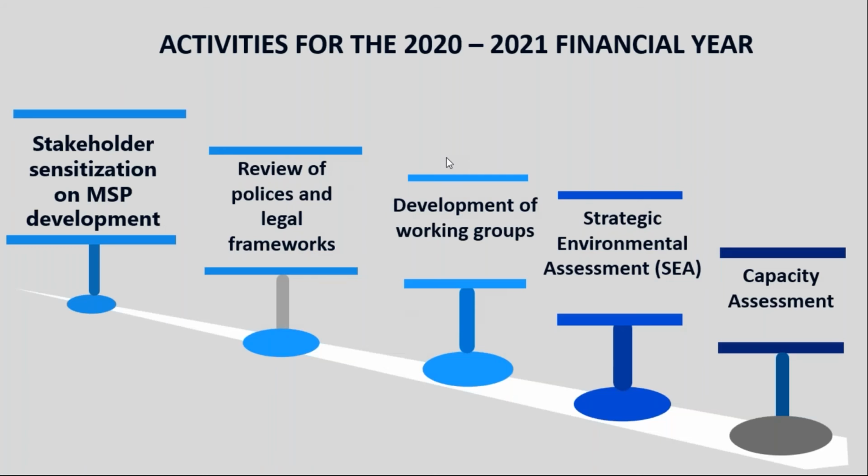We have several activities highlighted for this year. We have been challenged like every other sector and every other program in terms of COVID-19 and restrictions, but we are hopeful we will catch up. We are planning for several stakeholder sensitization processes, and we are very happy to have had these 4 sessions on environmental and marine spatial planning, supported by IOC UNESCO. This is only the beginning of our engagement, and we look forward to several more engagements that are structured according to the expert guidance that we've received.